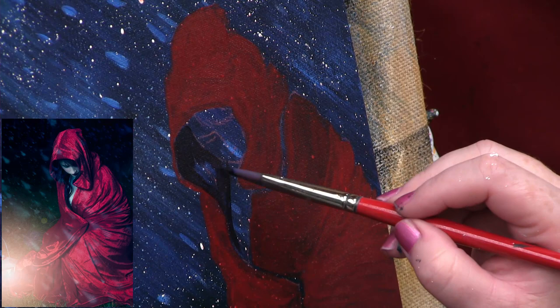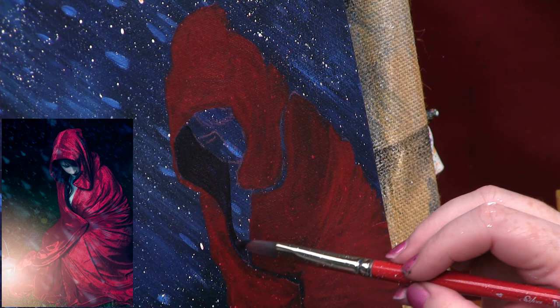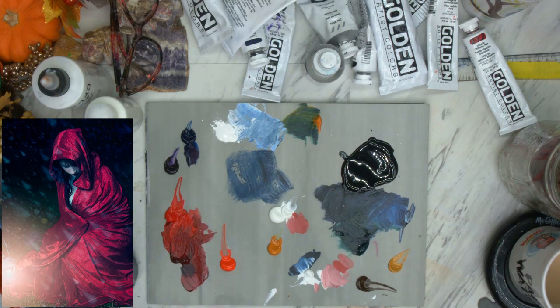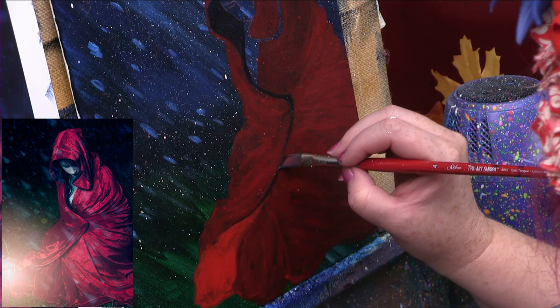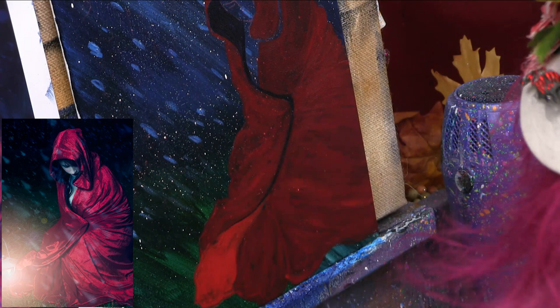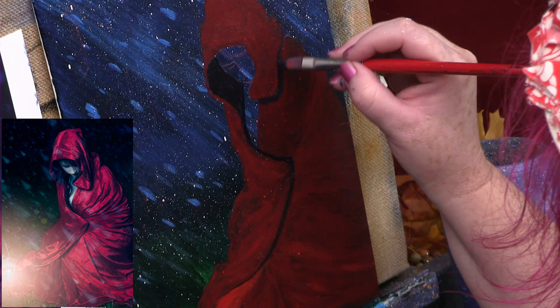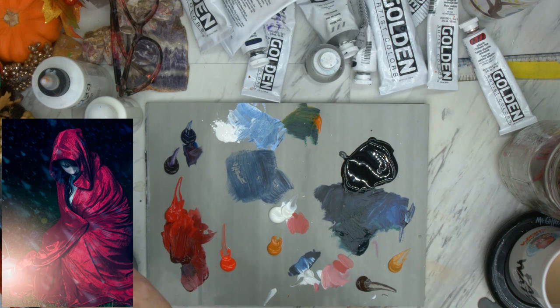And Danielle is asking, are you misting your paint so they stay wet? I am misting my paint so they don't dry out on me because it gets very dry in the studio. I'm going to go ahead while I've got it and just come along here, add some shadow. It's already on my brush, so I might as well take advantage of it. Happily going along with my little number four and painting along. Use a brush that lets you have control in the spaces you need to have control of would be my big advice.